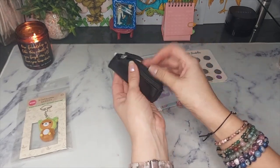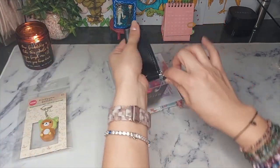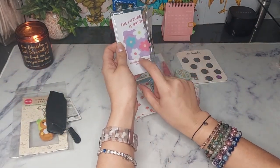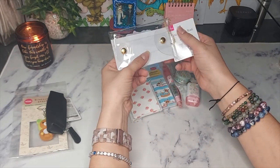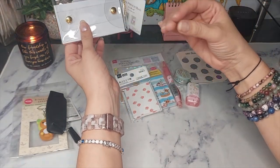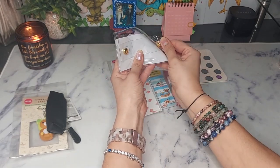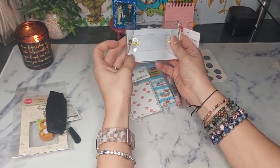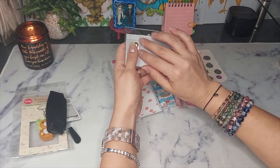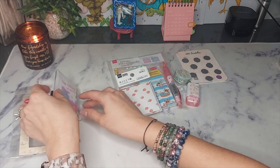I already have one of these, but I wanted to get one for you guys. It is an itty bitty powder pouch — you can use it for your coins or your chapstick, it'll fit right in there. I don't want to put things in it because this is yours, it'll be brand new. I have this exact same one and I put my cards in it — so if I'm just running out quickly and I don't want to take my bag, or if I'm switching bags and don't want to worry about switching wallets, I just put my cards and money in here. It has little snappy snaps on either side, and you can also lift up the top.